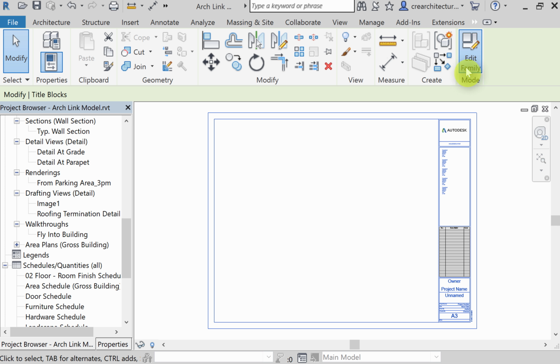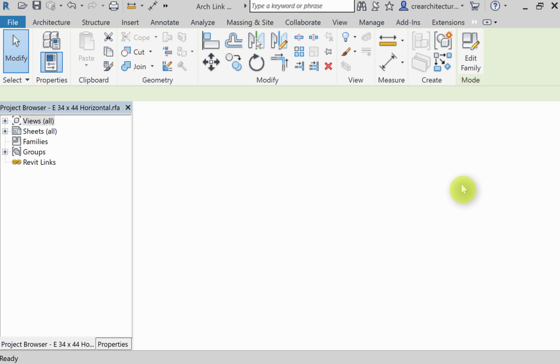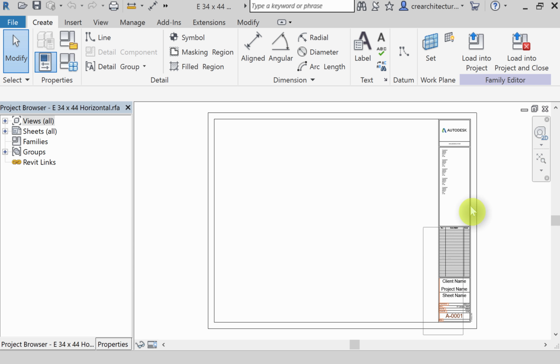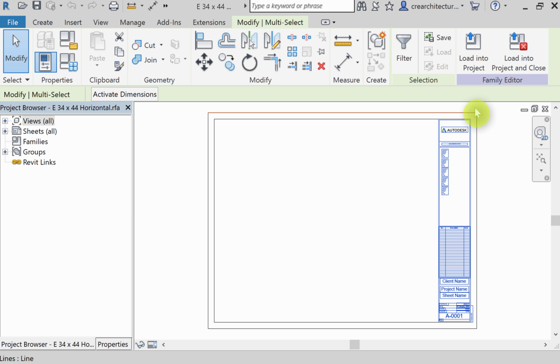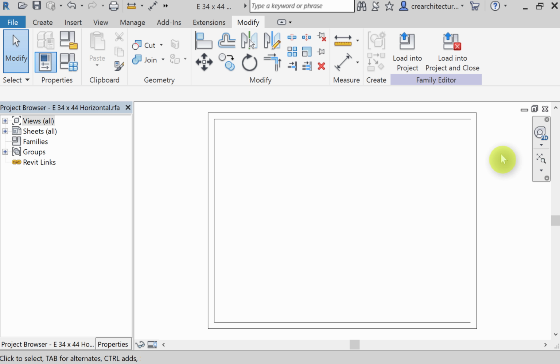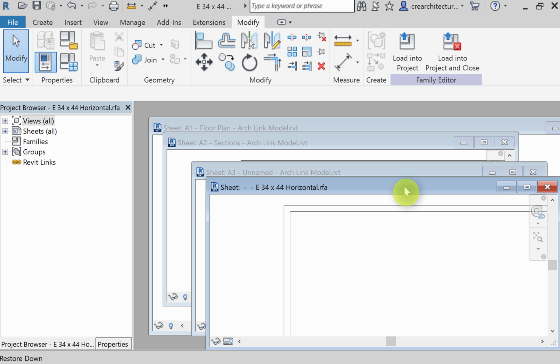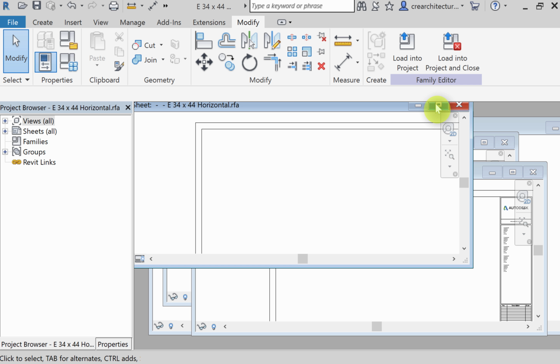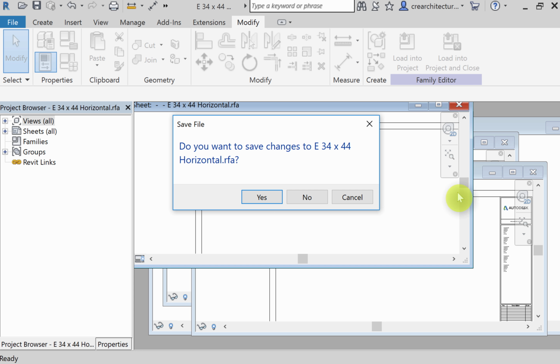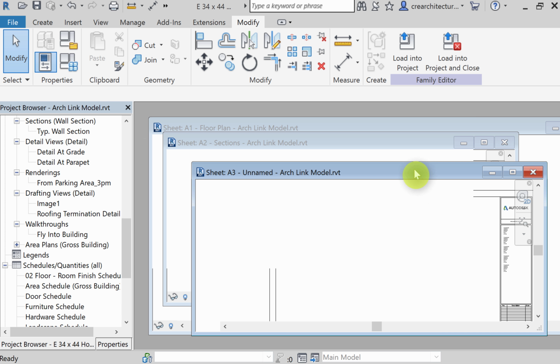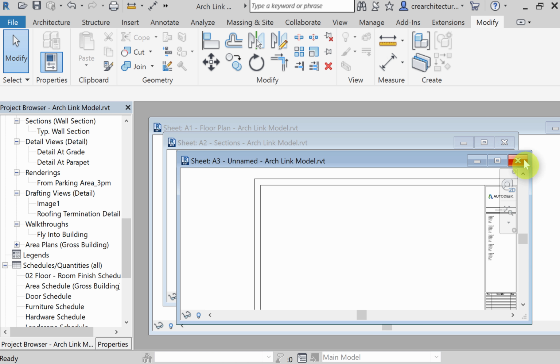I don't like it. If you edit the family and save the family as a new family, you can remove everything. What we want is not a construction documentation one. We want something that is designed. So open this, save it as a different file, load it, and when you load it, you're going to have the ability to swap it or change it. Okay, just for time's sake, I'm going to use one of these.